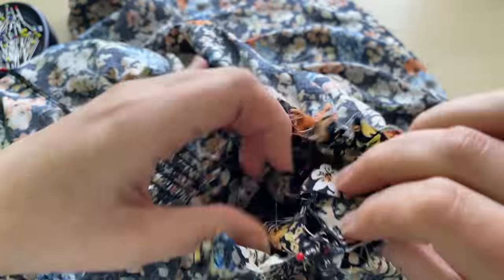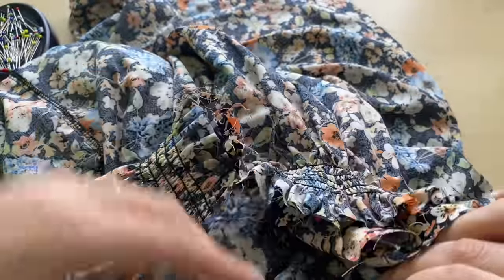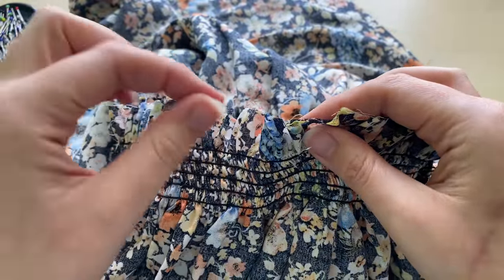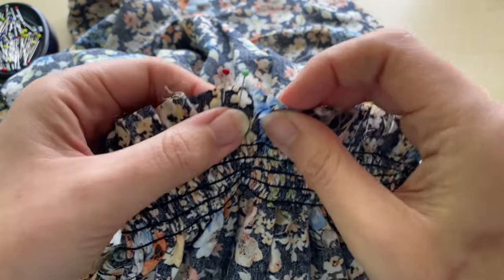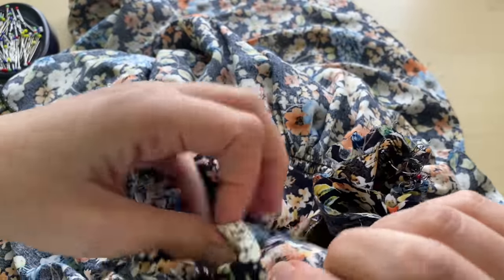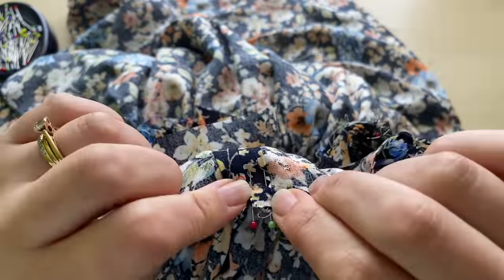And again you've got your side seam here and your side seam of the bodice. Oh, if I can do that, I'm looking through the camera lens. There we go, your side seam of the bodice and the skirt. And you've lined that up. So that is your first thing. And then there were notches that we were told to put on the pattern pieces, which were on the skirt, and that will help you line it up. So you need to find your little notch on your skirt piece. Mine was just here, you probably can't really see it, but a little notch there. And then you're going to line that up with the front bit here. So this is where we folded it under and then top stitched. So again, pin that there.